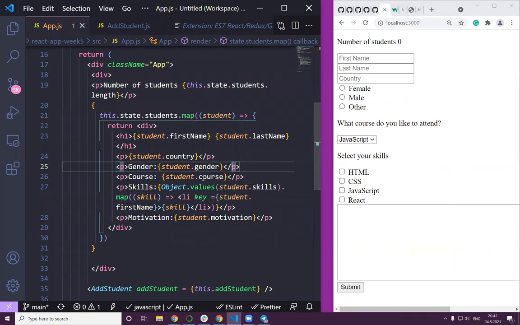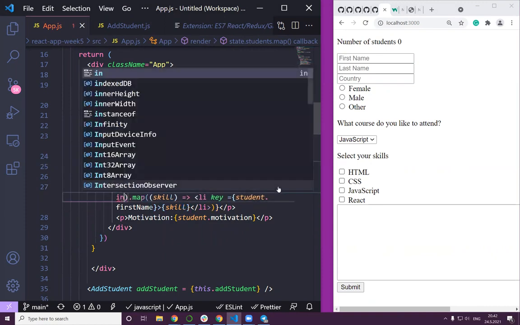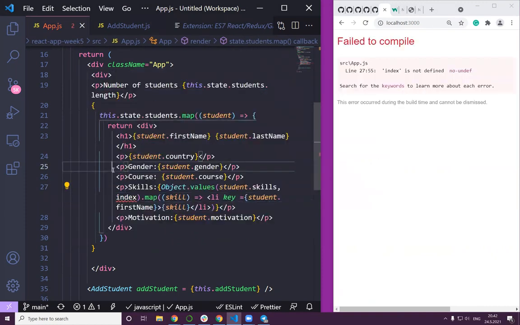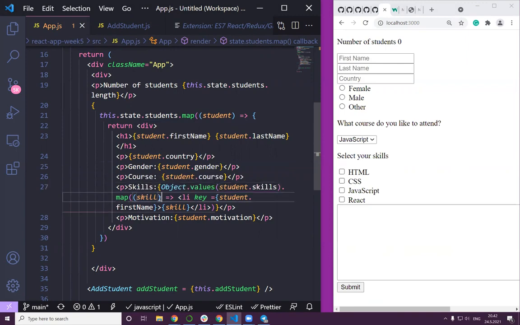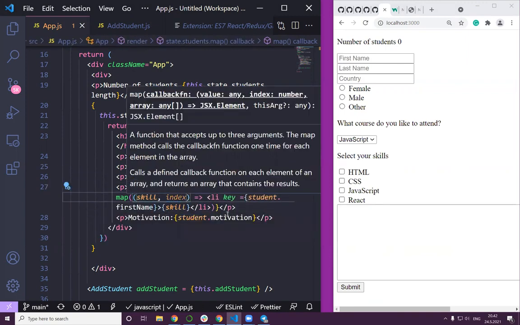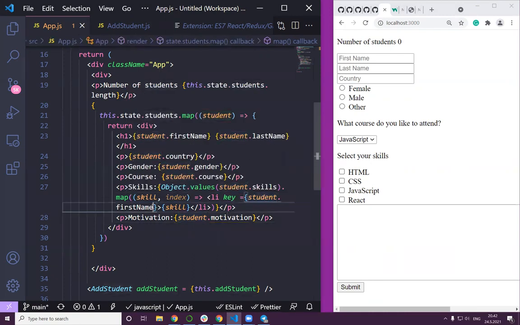Maybe just for the time being you can use the index, but never use the index for that. We can get the index only here. When we map, we can also have an index, right? And then we can use the index here.